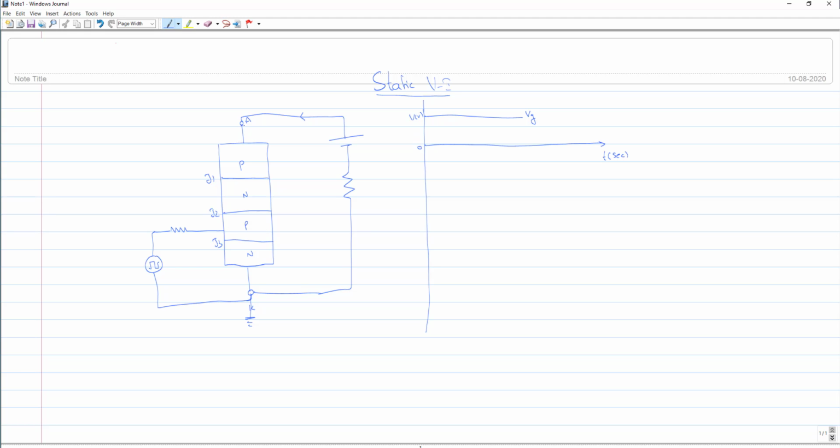Now if I put some sort of voltmeter and ammeter here, this is the voltmeter where it will measure the voltage, and let me take, this is the ammeter where it will measure the current. This voltmeter voltage I am representing as VA, and the current as IA, and I'll put one more ammeter here. This resistance is simply to limit the current. I'll put this ammeter here, and I'll represent this as IG. IG means gate current.